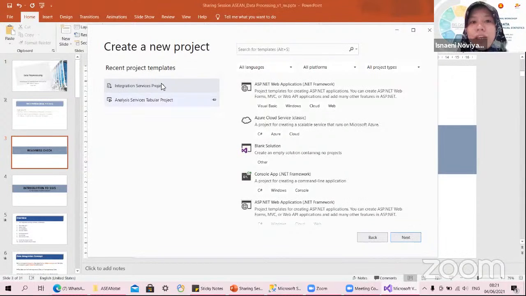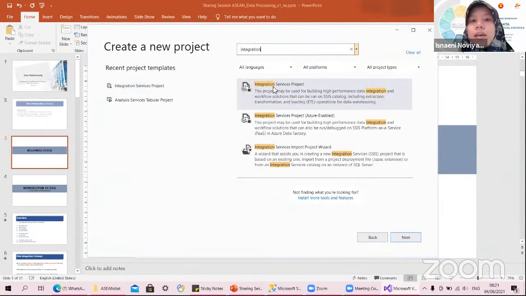But if you don't have this, you just have to search in this box, integration, and it will display the Integration Services Project, Integration Services Project Azure-Enabled, and Integration Services Import Project Wizard. You just have to choose the first one, Integration Services Project.